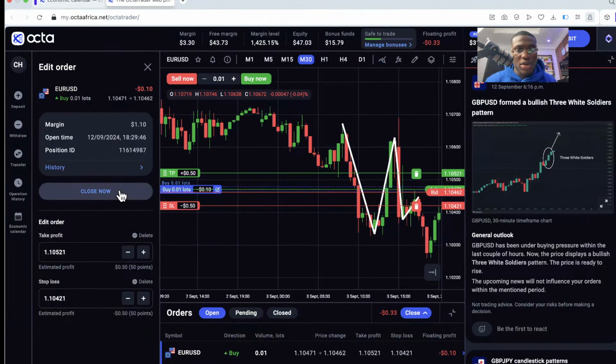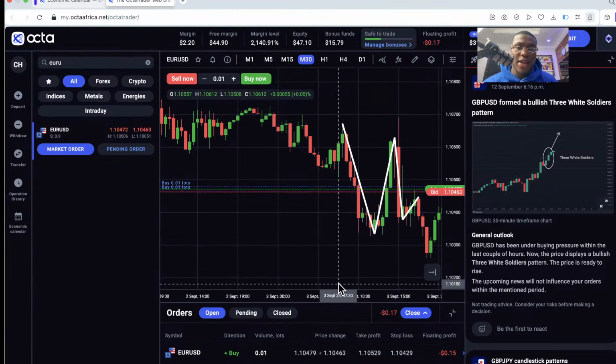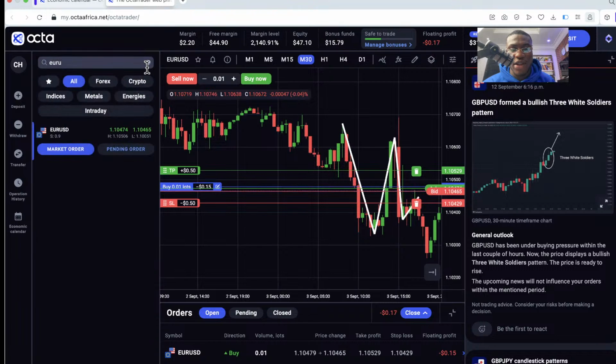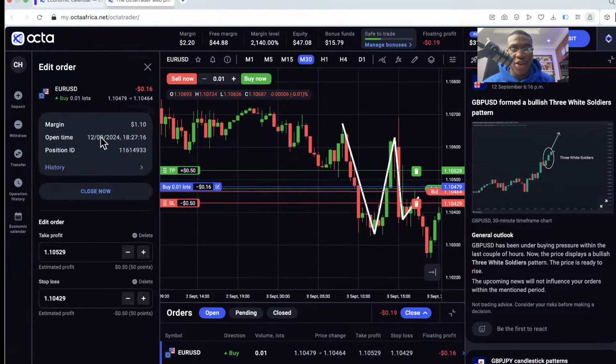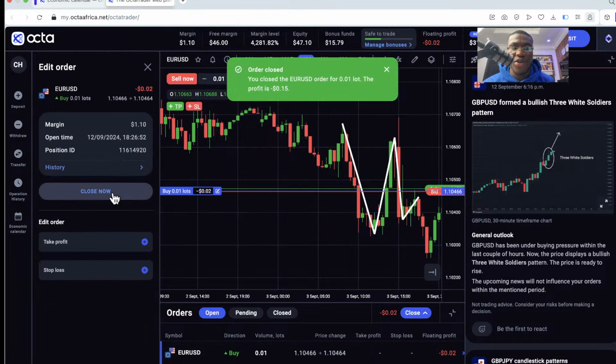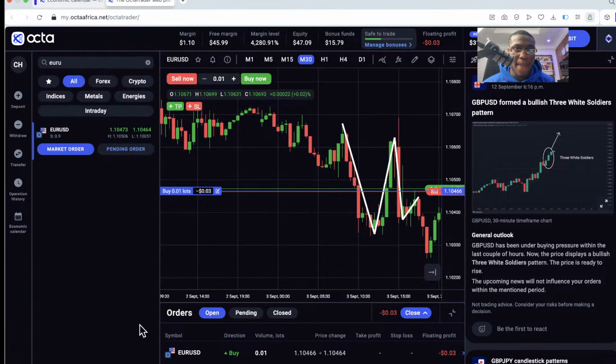So we're just gonna close this. And yeah, quick one also, guys. When you click on close now, it closes the trade, right? So if you want to exit this area, you use this X button and you close it off. If you click on close now, it closes the trade. So you don't close the trade you don't want to close. If you want to exit this menu, use this X button. All right.